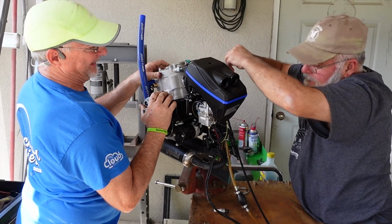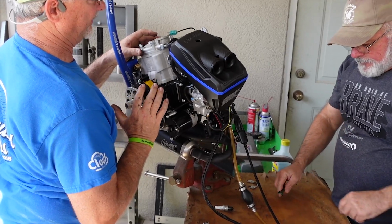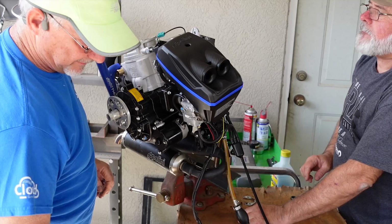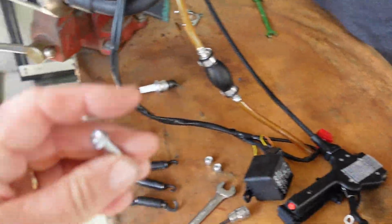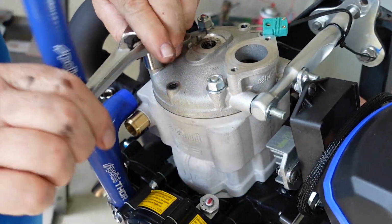We'll get her growling again. There you go. Right, there you lean forward. Like I say, it's going to settle on those mounts. This head, after we take the 13s off. So taking the head off, you take the little 6 millimeter out first. And you're going to take the 8 millimeter nuts off.